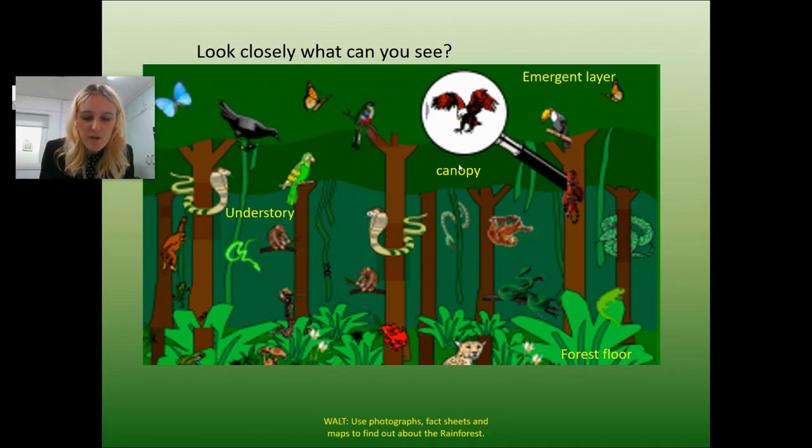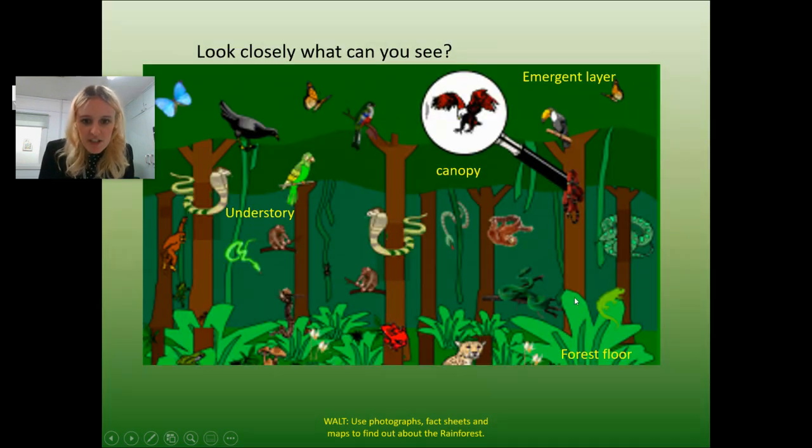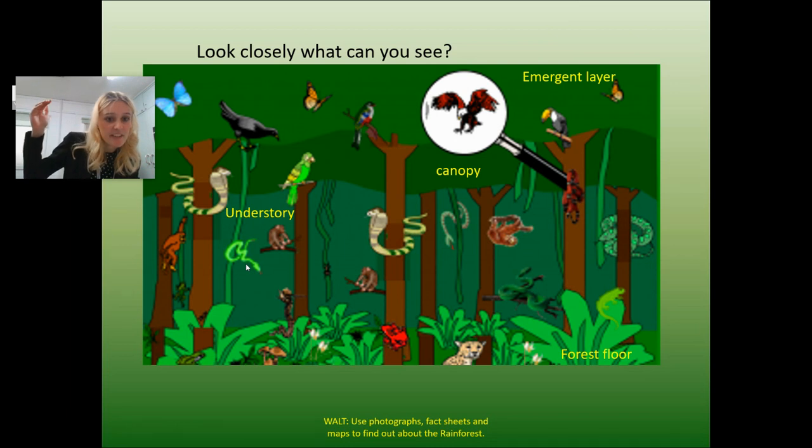Okay, so we've also got one more layer, which I forgot to say, and that's the canopy layer. We've also got the canopy layer. Oh, that's the one in the middle there. So different animals live on different layers of the rainforest. So you wouldn't find a snake living at the top of the rainforest layer. Okay, as you can see here, a snake and monkeys live towards the understory.